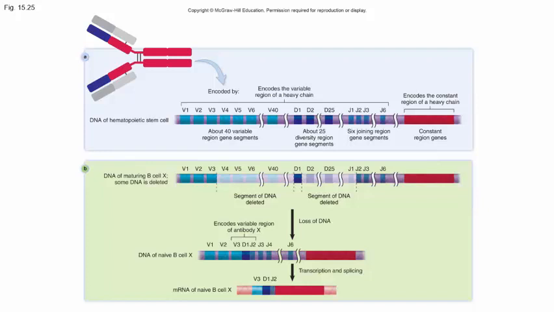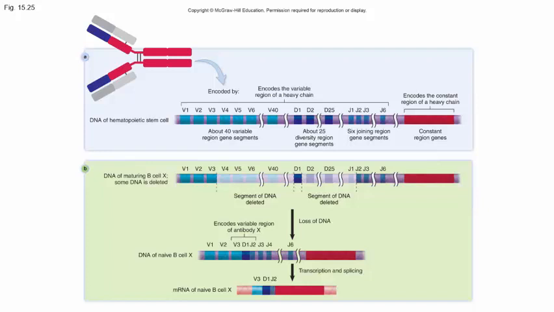What you have are these sections called variable, diversity, and joining regions on the DNA. And they're different combinations. And what you literally have is a switching, removal, patching together, etc., that creates this myriad of combinations for a number of B cells. Each B cell makes up only one combination for all of the antibodies it produces. So what you want to think about is this. That's going to be a unique binding site composed of V, D, and J genes.